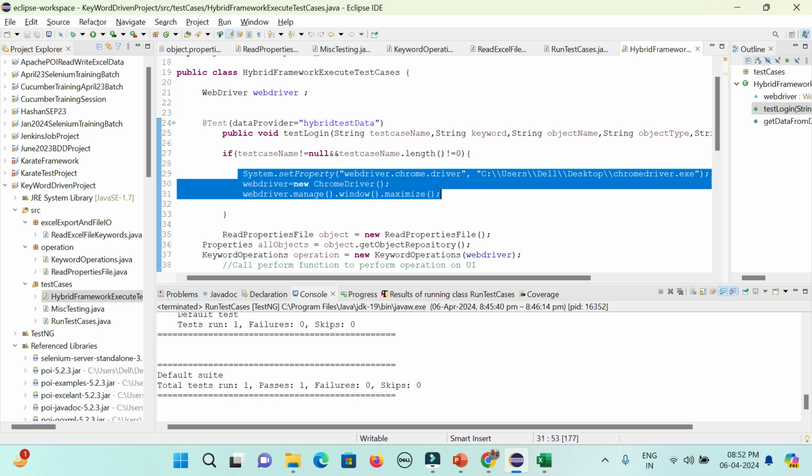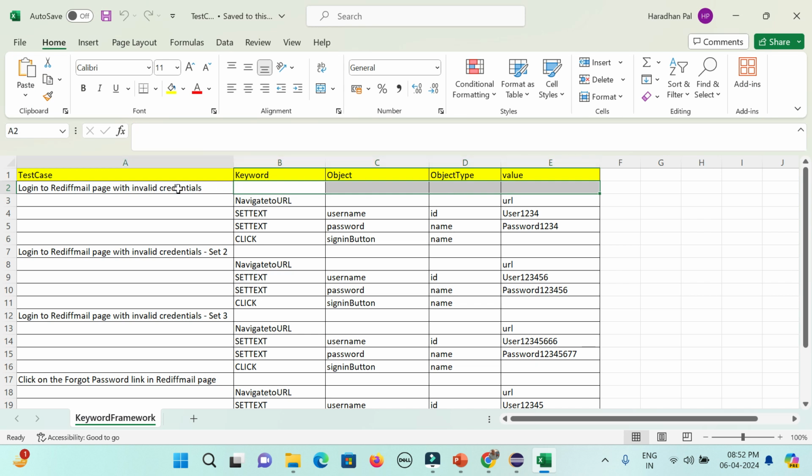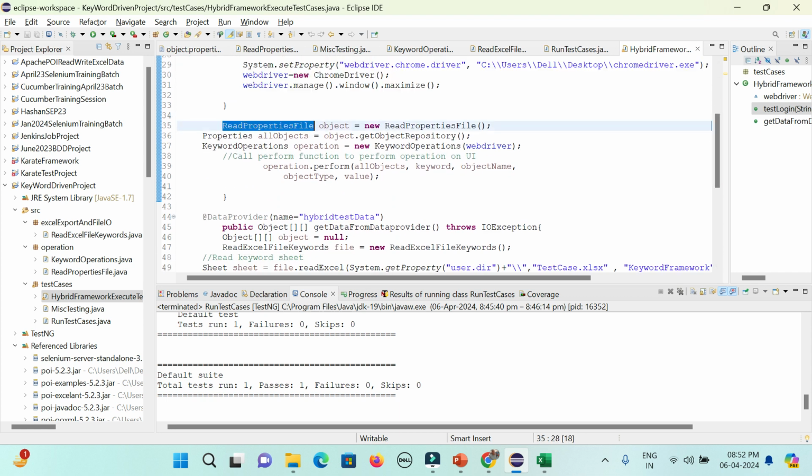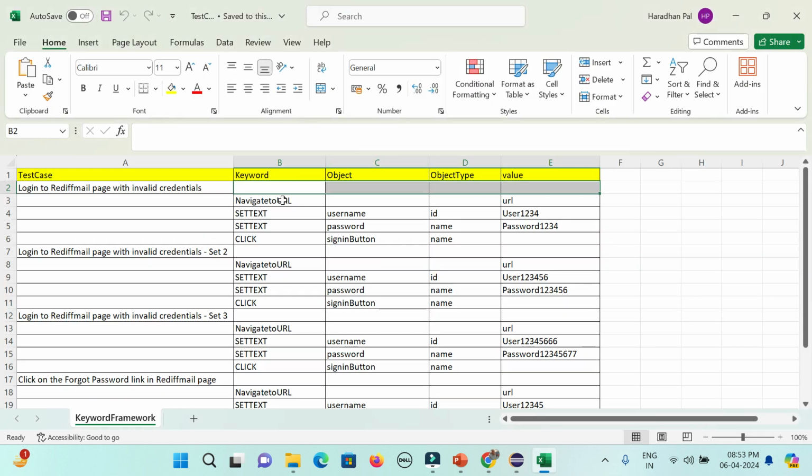That is the way I am trying to do something different based on my requirement. As soon as some value is there, I will launch a browser, so I need not perform an operation. So launching the browser, I will do it here. Then again, in a similar way, I am creating the object. Once I launch the browser, else, I will just do the operation in the similar way.